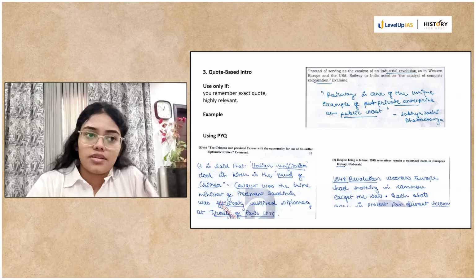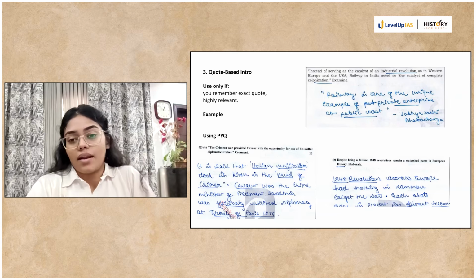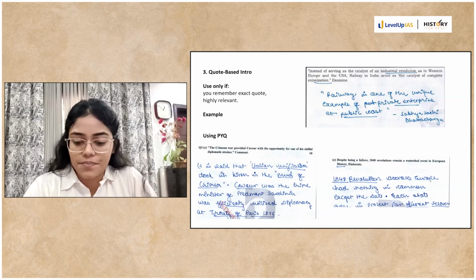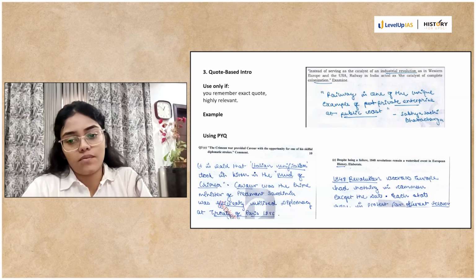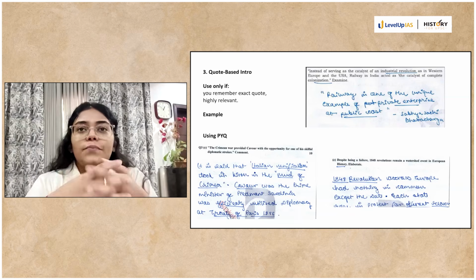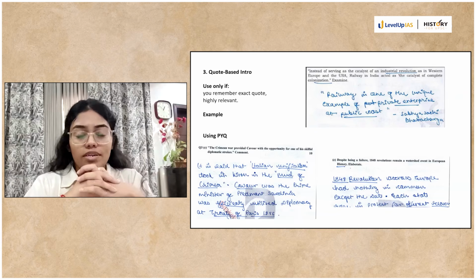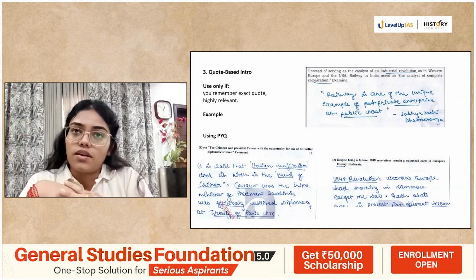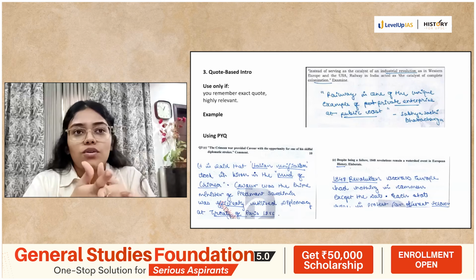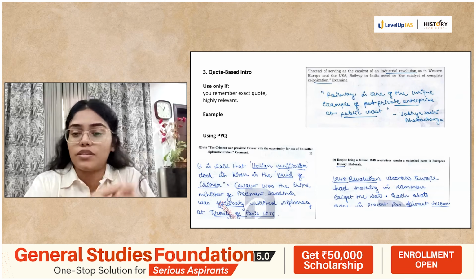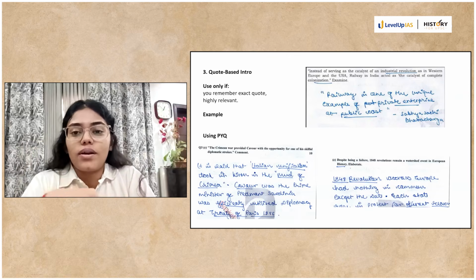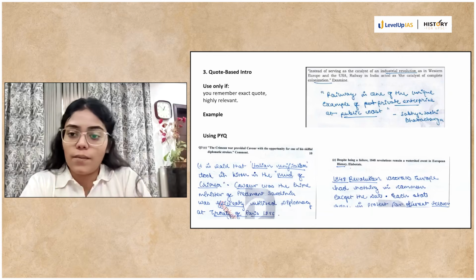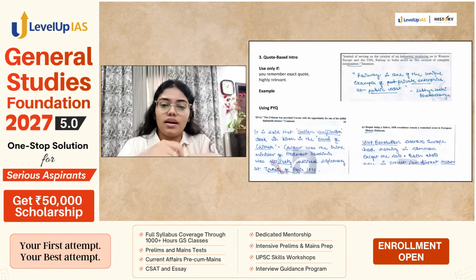So, for example, on the Industrial Revolution, when we attended the crash course and were discussing it with Nikhil sir, Nikhil sir also suggested a lot of quotes that we could use in the answers. If a question comes on the impact of the Industrial Revolution, there was a very famous quote of Charles Dickens that it was the best of times and it was the worst of times. So I had already noted down so many quotes. Wherever you make notes, just write a quote above the notes, so that if a question comes on it, you can write it. It is not necessary.